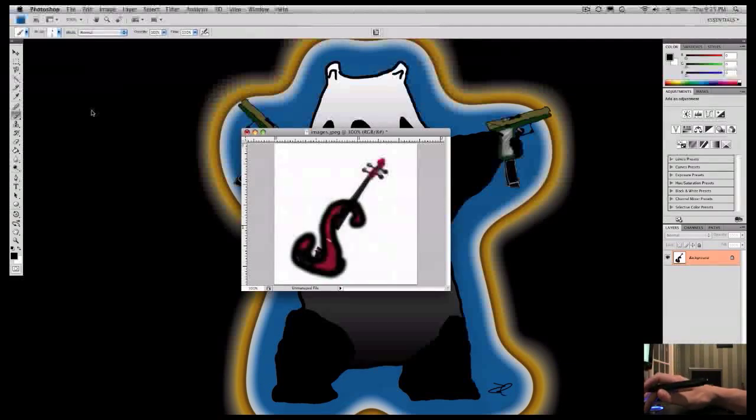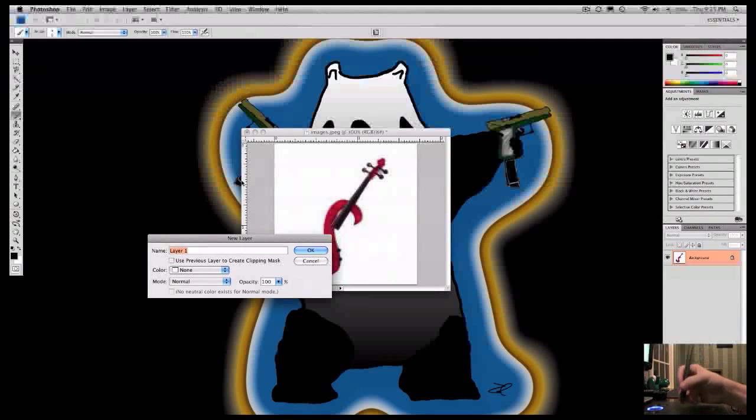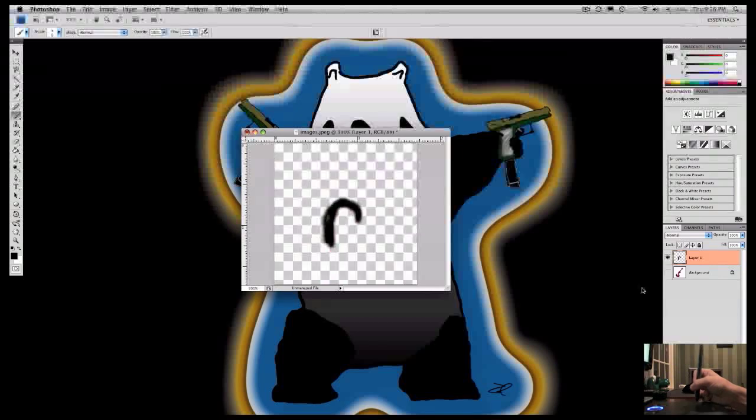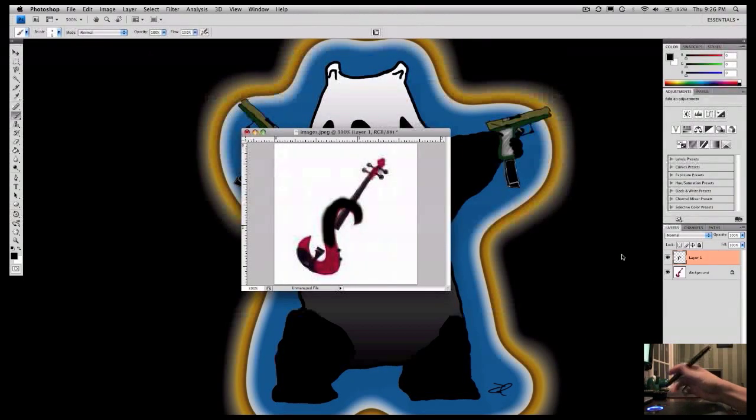Okay, so I'm just going to step backward. As you can see, say I want to make a new layer, hit function 1, which is what I have it set to. Okay, there's a new layer. So say I just want this top part of the S for whatever reason. So I'm going to make this like that. Let's turn off that, and there we go. This just goes with the brush.